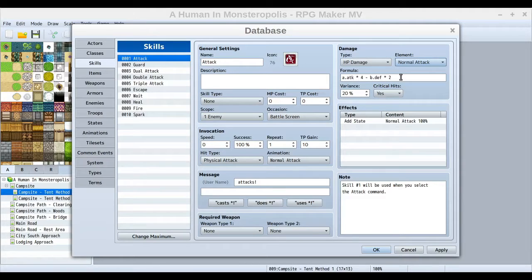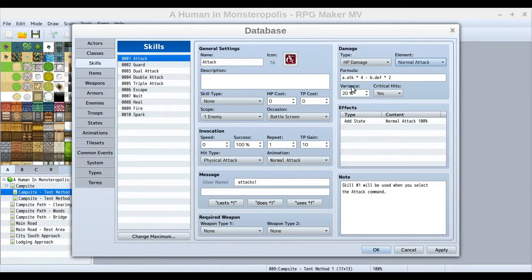So if you're very savvy with numbers and you've got a good grasp on that, you can modify that to make the basic attack work in a different way, depending on how you want it for your game. If you don't want to mess with all that, you don't have to. It will work just fine leaving it alone, because I've never really messed with those, to be honest, and for me it's worked fine.